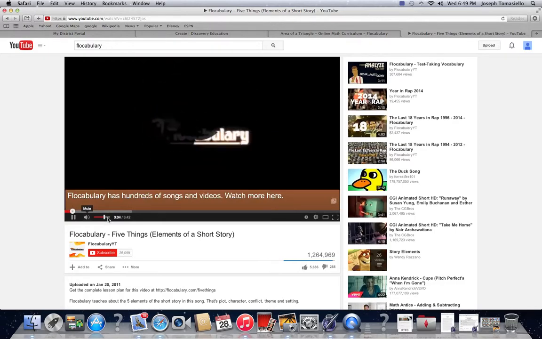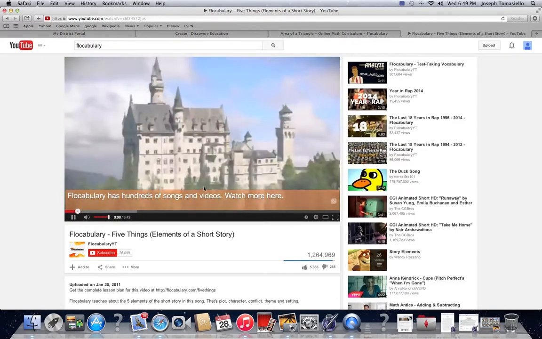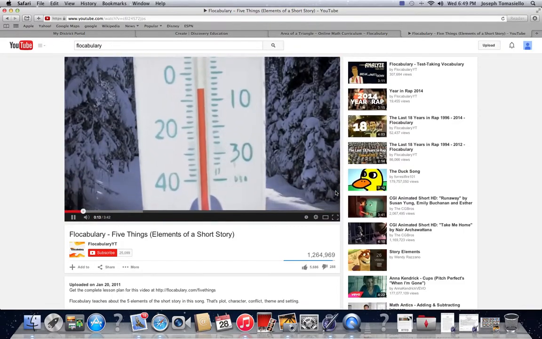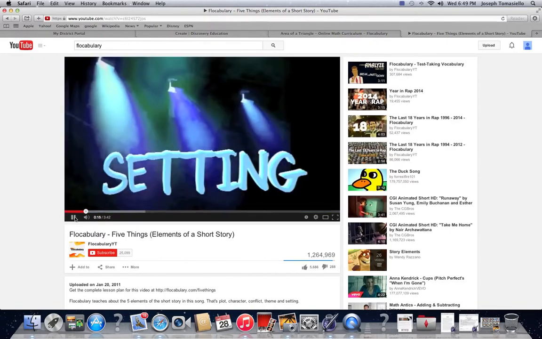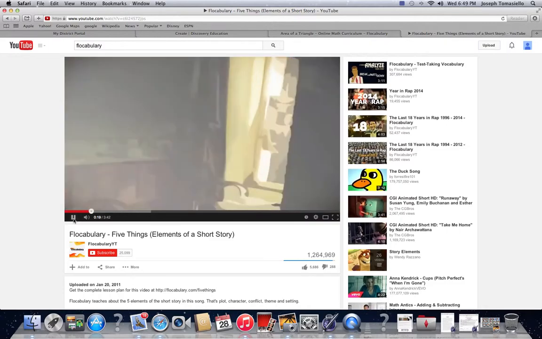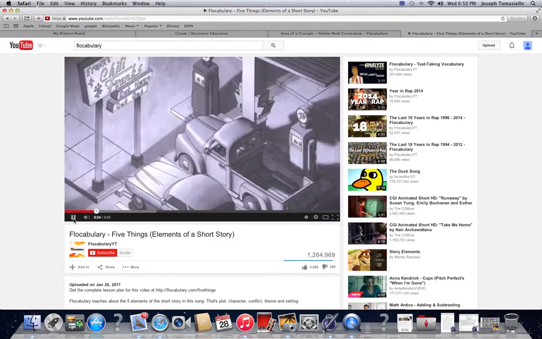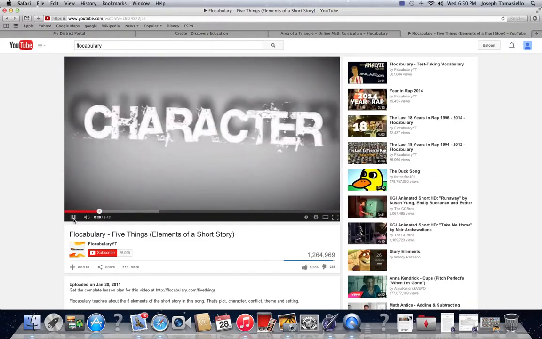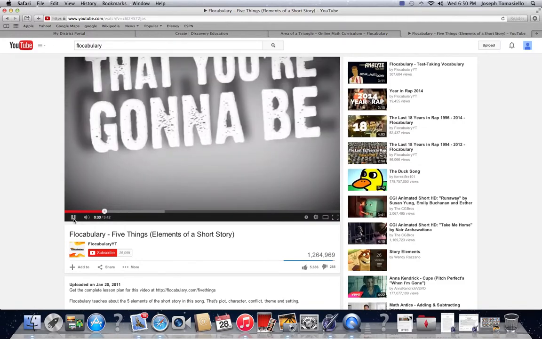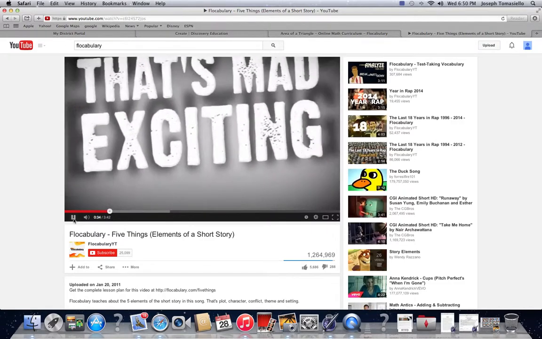Check it out, yo. Setting, that's like where it's going down. Could be the train compartment, a castle, or a town. Could be the Arctic winter light to build a fire. The temperature's dropping, excitement's getting higher. Setting sets the scene so the scene seems set. Could be an Italian restaurant where we met. Setting gives us the where and the when. Could be modern day, the future, or way back when. Plot, character, conflict, theme, setting, the 5 things that you're gonna be needing when you're reading or writing a short story that's mad exciting.